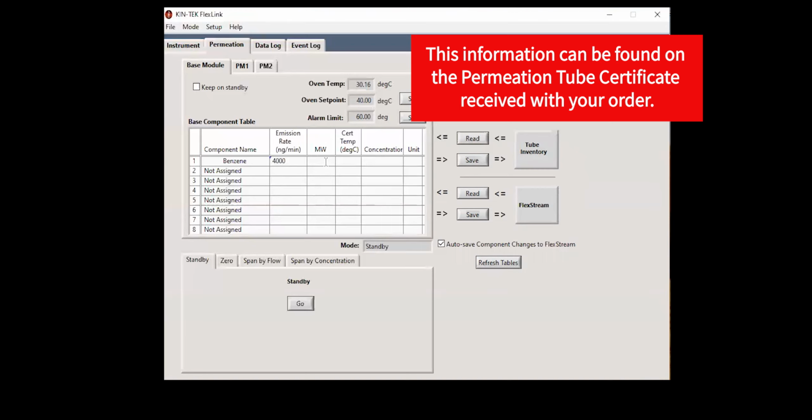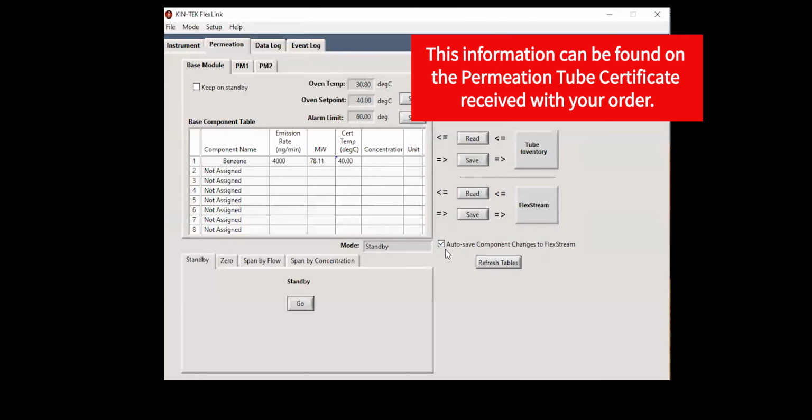And then real quick, I'm going to look up the molecular weight of benzene because I should know this off the top of my head, but I don't. So I'm just going to search that real quick. So if I did that correctly, it's 78.11 for benzene. Okay, the certification temperature I'm defining as my 40 degree set point. So I'm going to put 40 degrees here.